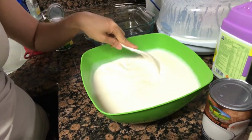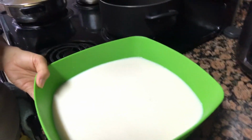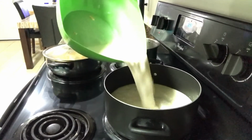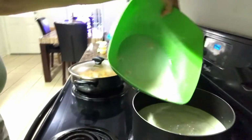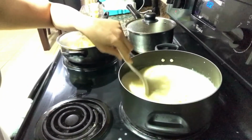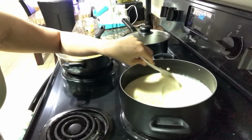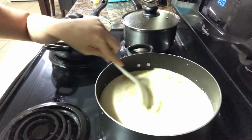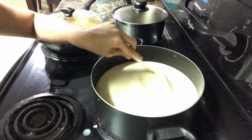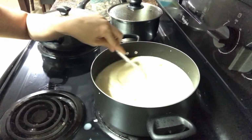Then we put it in the pan. This is the coconut mixture. So we now put it on the pan. Let's just stir it, guys. We'll put the cornstarch later, guys, because it easily gets cooked. Once this coconut mixture has boiled, then we can add the cornstarch.